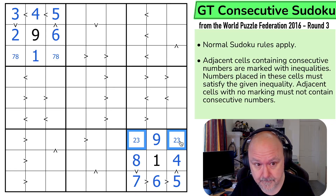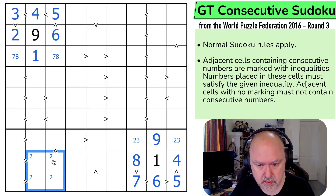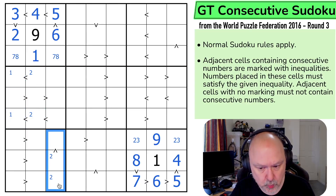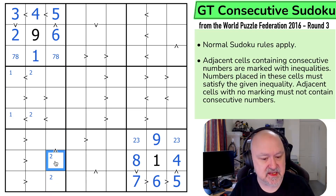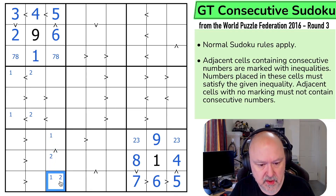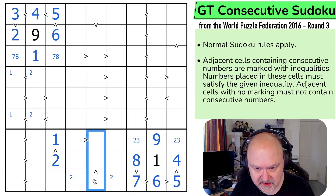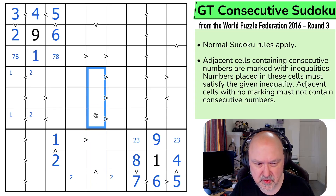So 2 is in one of those cells now, because 2 can't be in those positions or those. The 2 can't be here because that would force a 3 next to it which can't work, and 2 can't be in another position which would make that 1. So 2 is in one of two cells, which puts 2 in one of those in the box. If 2 is here that would be 1; if 2 is here that would be 3 — so 2 can't be in that middle spot. One of those two is 1, which puts 1 down here in one of two cells.